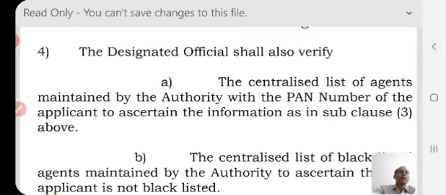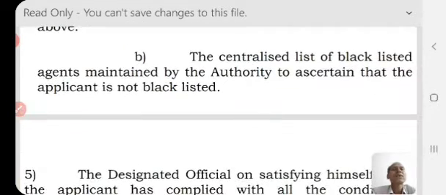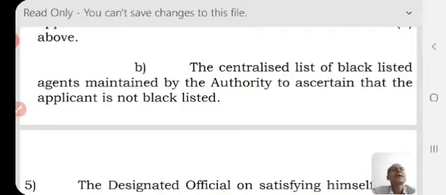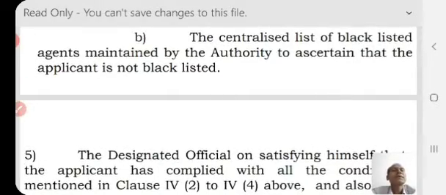So, you should check the centralized list of agents maintained by the authority with the PAN numbers, like the centralized list of the blacklisted agents, to ascertain that the applicant is not blacklisted. First, the list of all the agents, the centralized list, and the blacklist of the agents.